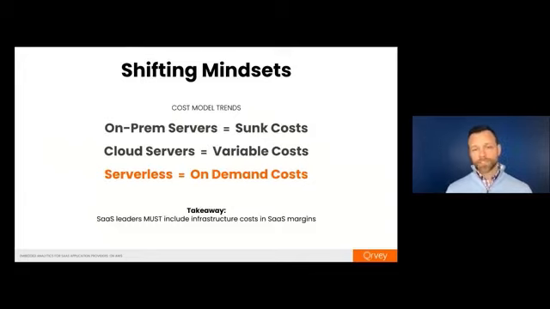And the way we like to position this is, if you think about how trends have changed, on-prem servers were always just this sunk cost that was buried in IT departments, right? You never really thought about it as product owners. As you move to cloud servers, there's a bit of a variable cost to that. It's a stepped fixed cost in that you have to grow it as you grow, but there's some variability to it because it grows with your customers, right? But you're still sitting around with servers that are idle maybe 14 hours a day, right? You still have to pay for that.